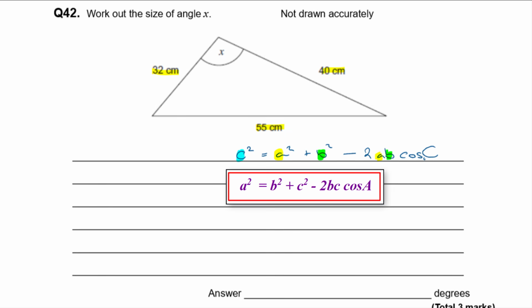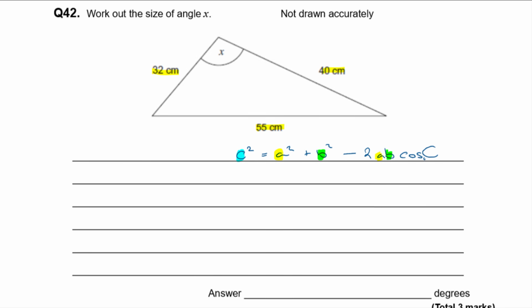Okay, so that's how I remember the pattern. It's c squared equals a squared plus b squared, so it starts off like the Pythagoras theorem. Then the a and b repeat, and then the cos on the end is the same letter as the letter you started with. But in this particular case, it's the angle we want to find, isn't it? It's this bit over here that we're trying to evaluate. We're trying to evaluate c, the angle there. If I called this c, then this would be side c. And if this was a, this would be side a, and if this was b, this would be side b, like that. Okay, so I want to find that angle up there at c.